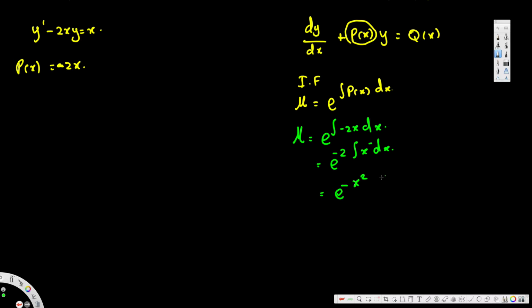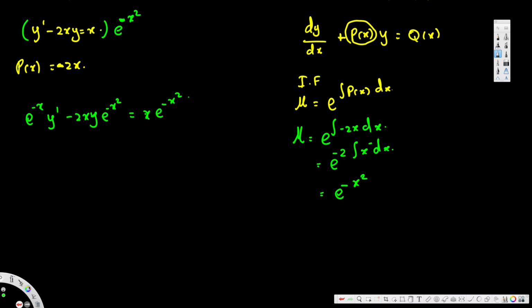Okay, and also we will have a constant, but when we find the integrating factor we don't have to worry about the constant, because after we find the integrating factor we are going to multiply the whole thing by e to the power negative x squared. Even if you multiply this with a constant, we will have the constant on both sides, so the constant will cancel anyway. Just multiply with this value on both sides. In that way we end up with e to the power negative x squared y prime minus 2xy e to the power negative x squared, that is equal to x e to the power negative x squared.